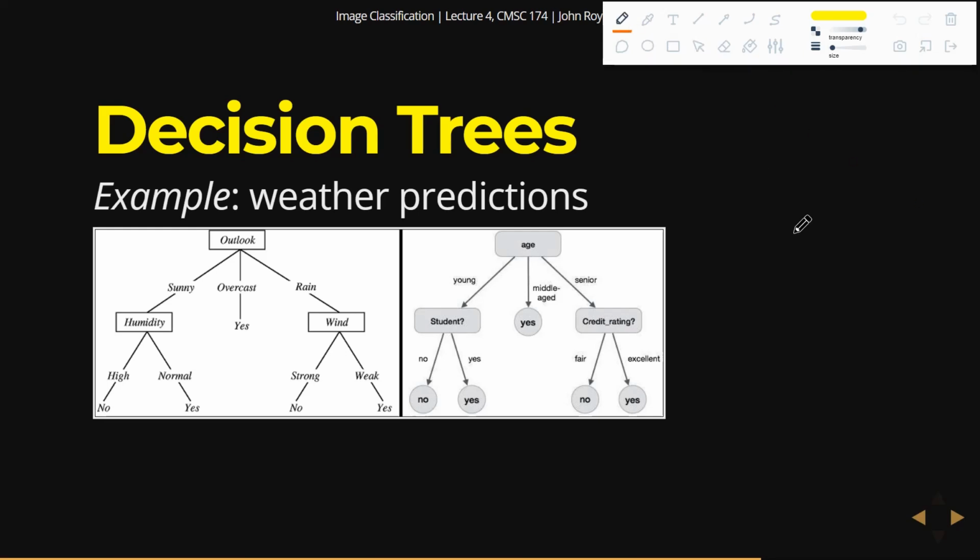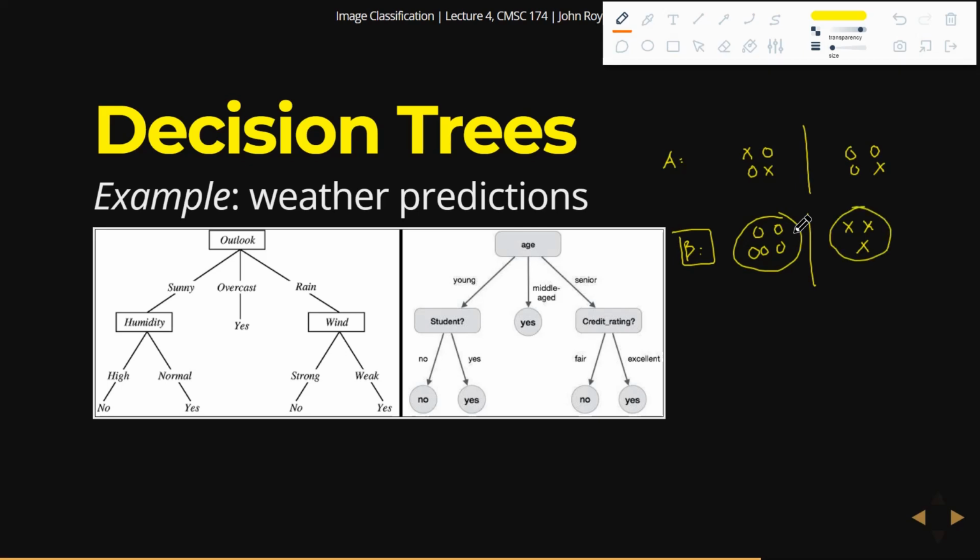Okay, so what do you mean by that? So let's say property A divides the data set such that it looks like this: X, O, O, X, and then O, O, O, X. So this is the division if you use property A. And then if you use property B, maybe it's O, O, O, O, X, X, X. It's actually 5 O's. So if that is the division, then which property is better? Well, property B is better because it cleanly divides the data set into two homogeneous sets.